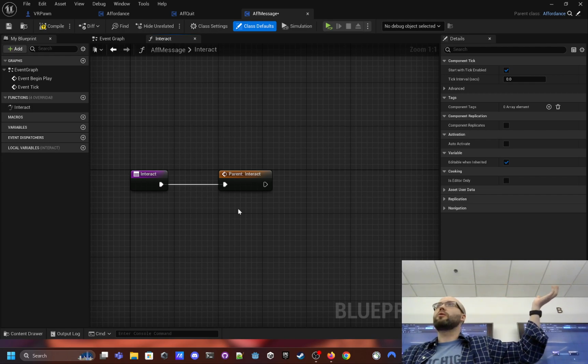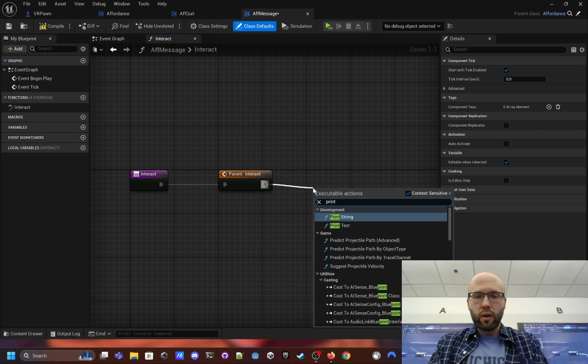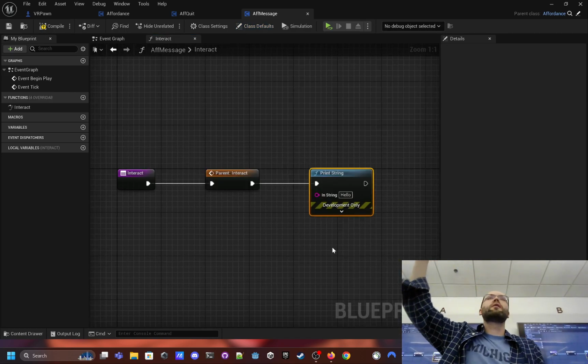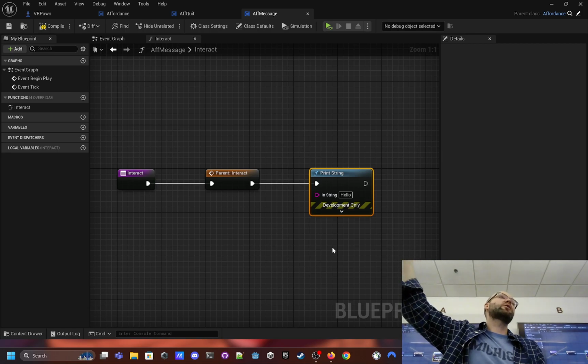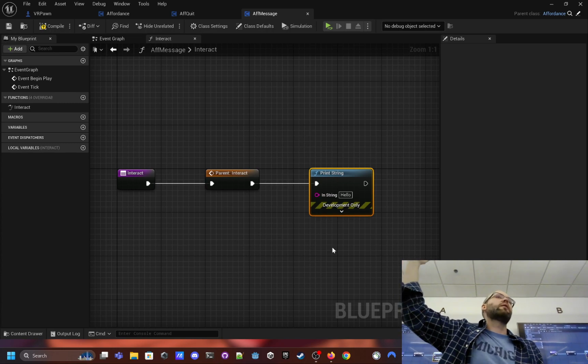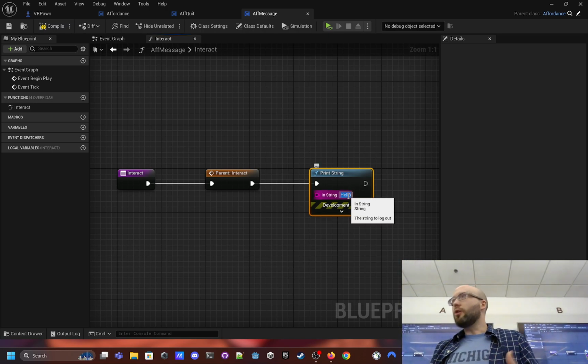And when we override interact, what should this component do? What should this affordance do? It should print a message, right? So let's go grab that print node. So print a string, okay? What kind of string should it print? Do you have any particular message that you want to put to the screen when we click on the door? Like goodbye or something? But maybe it should be like, you know, sayonara, right? Or ciao. Well, we want the user to be able to customize the message, okay?